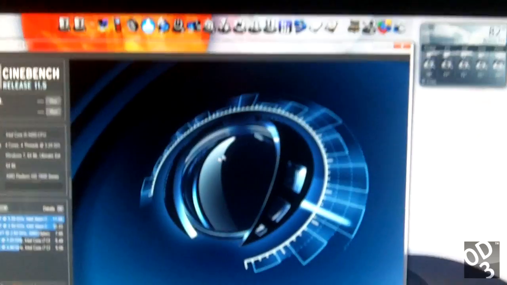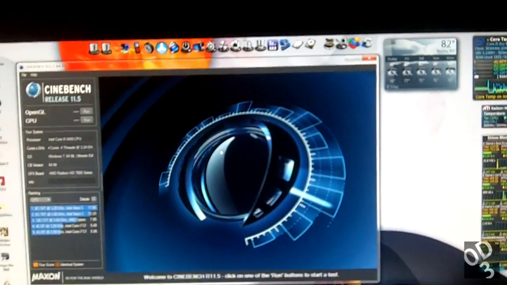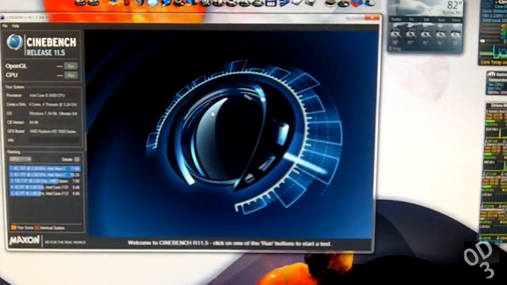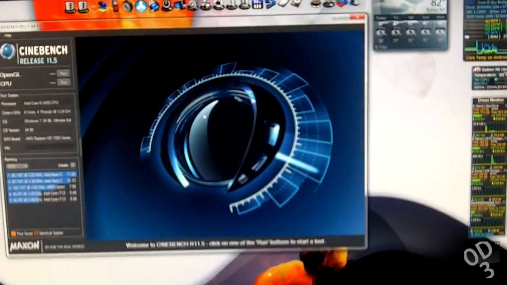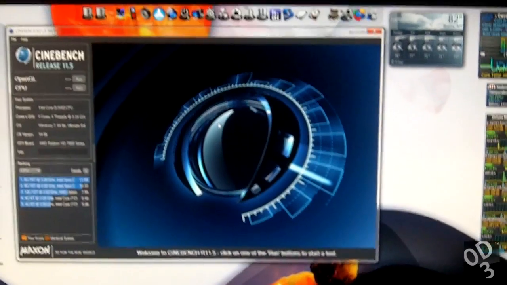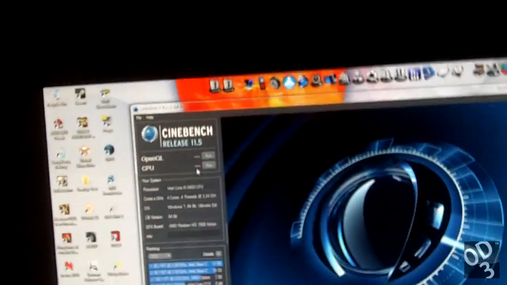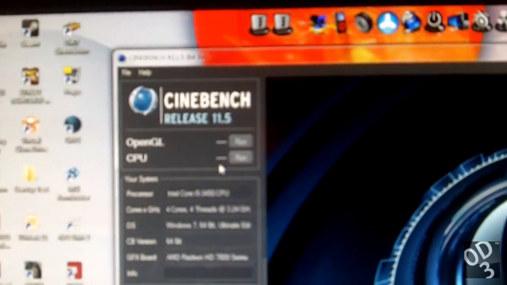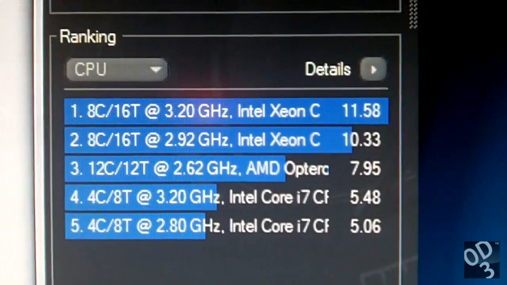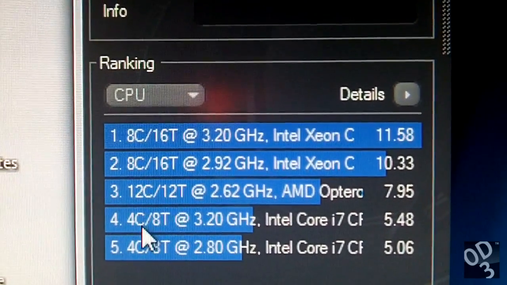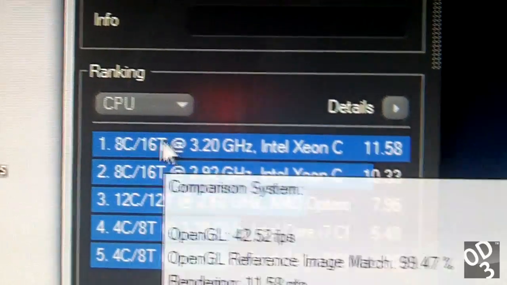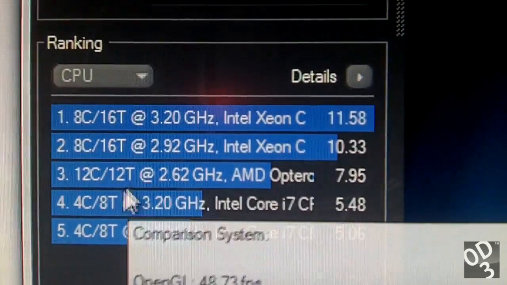This is not the image it renders, but it renders an image there, and what this does is show you how fast your CPU is, because the CPU is rendering the image without the help of the graphics card itself. When this is done, it rates your CPU on a point scale. These are other CPUs that have been rated before, and the C's are how many cores these CPUs have, and the T's are how many threads the CPU is capable of processing at a time.